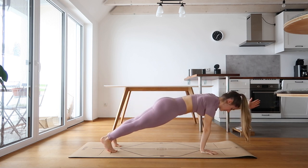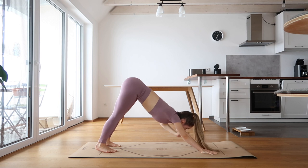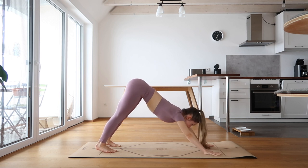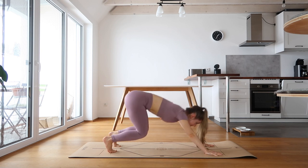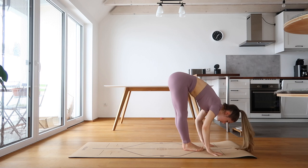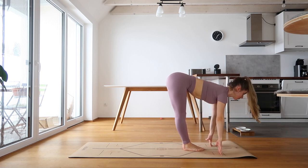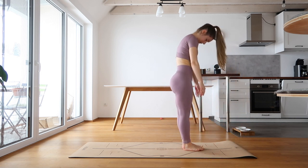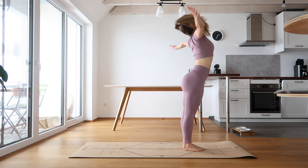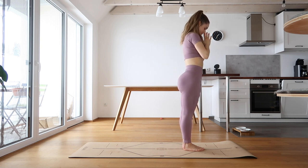Good, and last one. And let's bring it back into our normal down dog. Just holding here, catching our breath. And let's just jump forward. Forward stretch, halfway. We'll take a nice flow, coming all the way up. Reach for the sky, down into prayer.